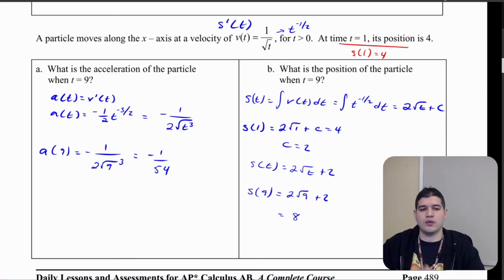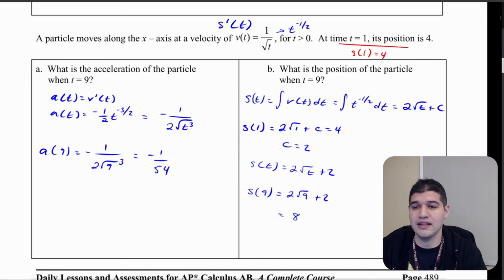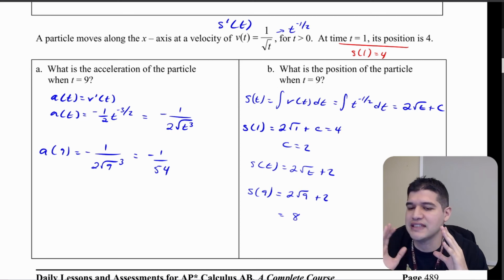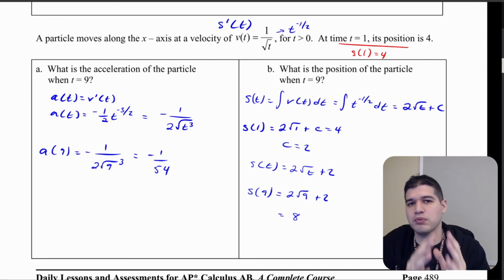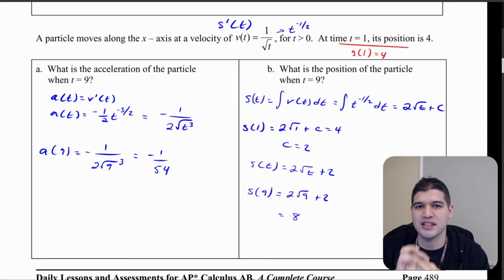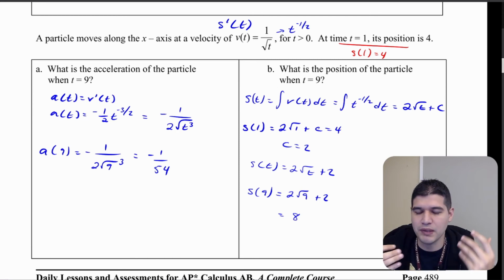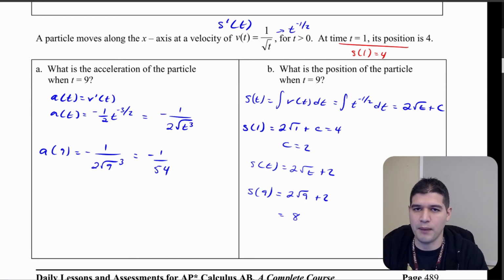Okay, and that is going to conclude our final problem here in this lesson. You do have the homework coming up so that you can practice even more. But remember what I said all the way back when learning derivatives. If you don't have derivatives down, then these problems are going to feel impossible, because now you're flipping your mind and trying to go in that opposite direction.